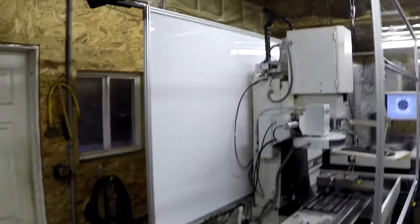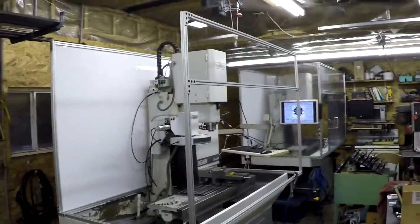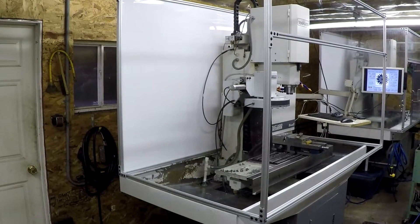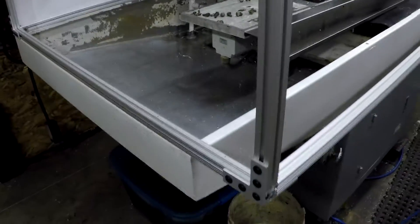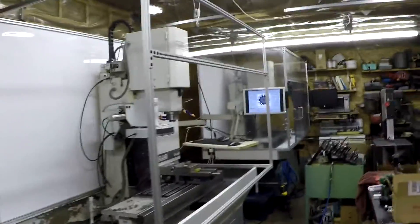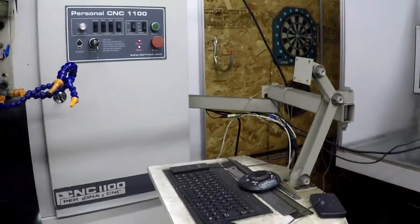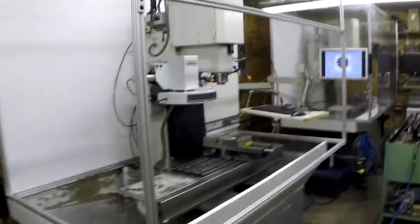Here we are with the back panel — I used white in the back and clear the rest of the way. Now we're getting ready to put the side panels in. The side panel is in and it's hard to see with the glass, but we got it in. I love this stuff — it's really easy to work with. I have to take the arm off on this side and stick the other panel in that end, then start putting door tracks in and getting the front sliders on.